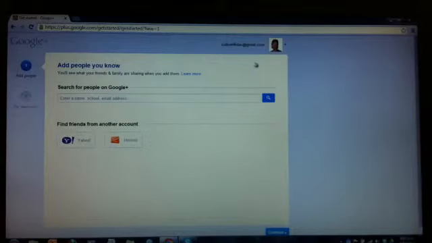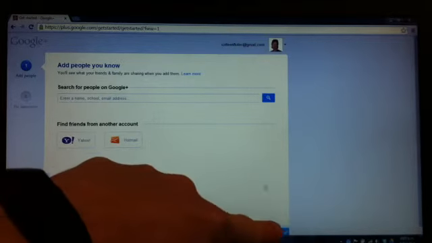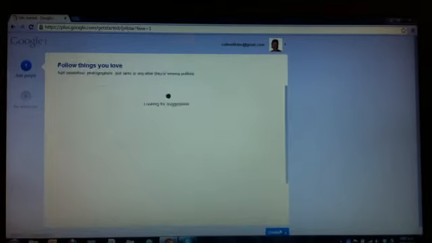If you just look at the top as well, you can see, hold on, she's inside Google Plus. Now Google Plus is kind of like Twitter or Facebook. It's a way for people to keep in contact with each other. So this screen you can play around with later, but in the meantime, go down to the bottom here and there's a continue button. Click on continue.